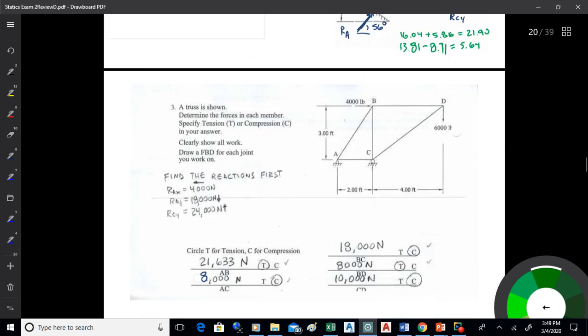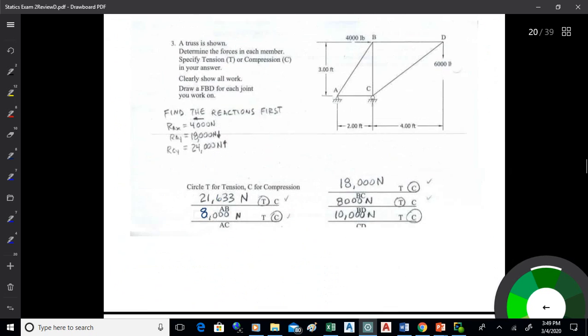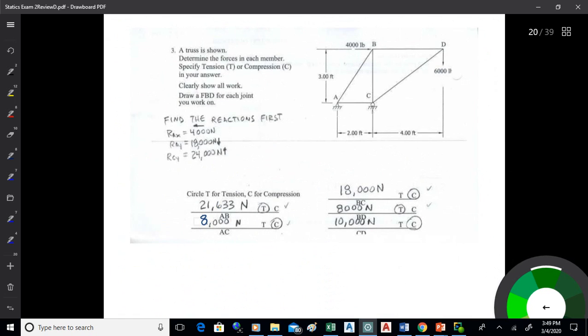Okay, the truss is next. I'll get you an equilibrium problem for sure. I'll get you a truss problem for sure. For sure, that'll be worth a quarter of the test easy or more, okay? So know how to do method of joints. There is a method to that. It's called method of joints, so there is a method to it. Learn the steps and apply them. And again, before you go off into studying some sort of crazy sections, know how to do the method of joints, okay?